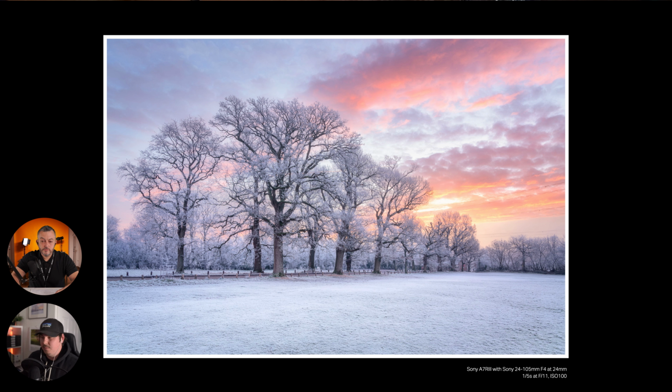This was taken probably 2 or 3 minutes after sunrise. It's just burning on the horizon, but I was shooting close-up, intimate shots of the trees, and then just happened to see the sky explode. So I quickly ran into the middle of the field. This was the 24-105 again, because it's so practical. Set up nice and wide, and just went away and shot with that.